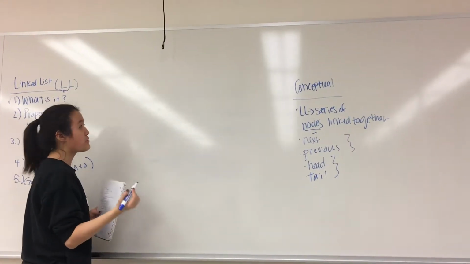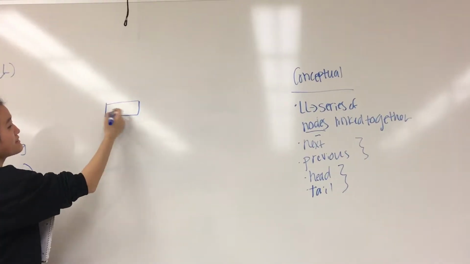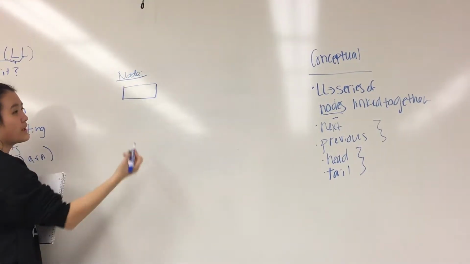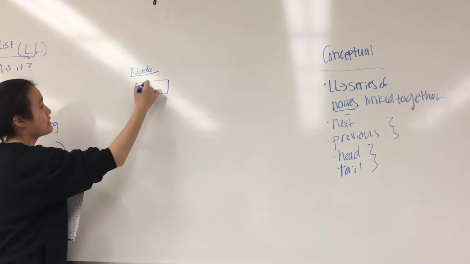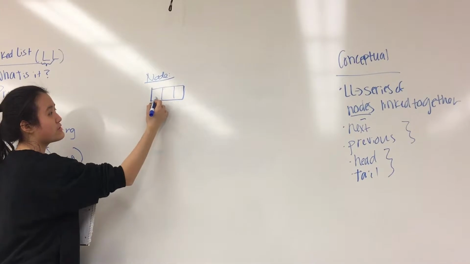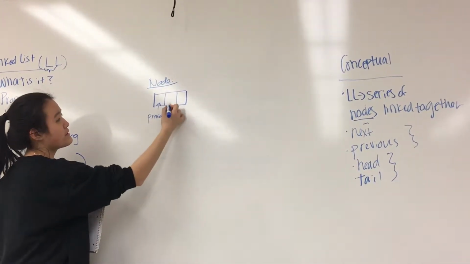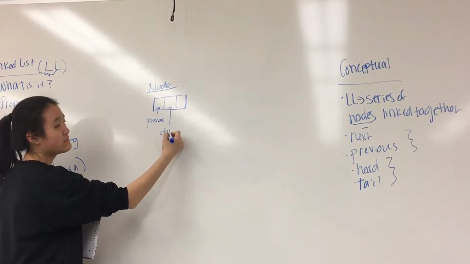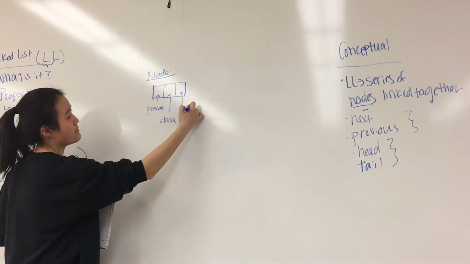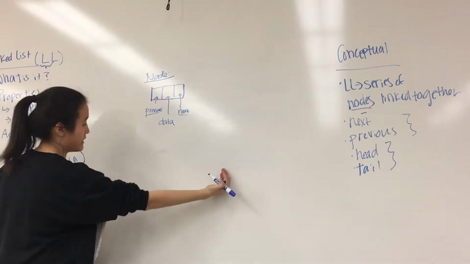So first we're going to draw out a node. How I'm going to usually draw out a node is this small little box here. So this is a node. And within the node, there are 3 properties happening. So I'm going to divide it up into 3 little boxes. This is going to represent the previous. And then this box is going to represent the data. And the last box is going to represent the next property. And I'll explain what previous and next exactly do once we create an entire linked list.